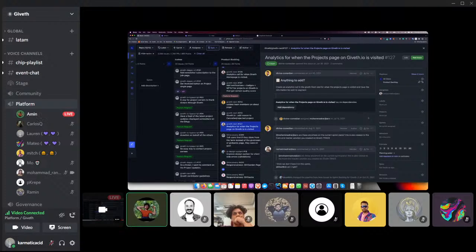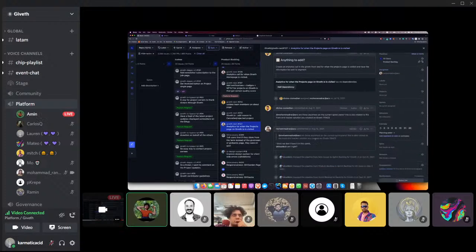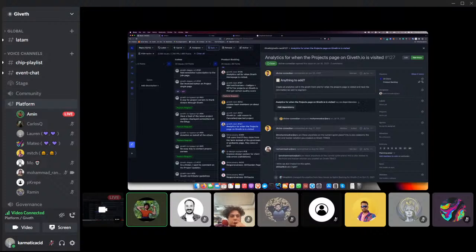Yeah, if you want to implement that, I think the best one is a front-end guy who is familiar with server-side rendering, and for instance, if the page is created on the server side, we should not consider that as a render, as a visit. And I think Mato can investigate that.